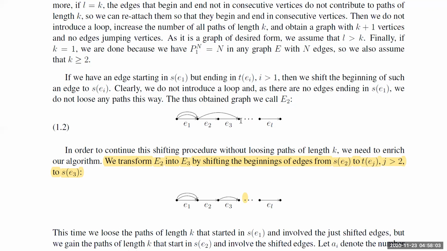I mean, here this jumping edge ends at T of E3, but it can end, say, at T of E million, right? Then just shifting the beginning of this jumping edge by 1 would not make it a non-jumping edge. It still could be a jumping edge, but we don't care. We just want to remove jumping edges starting at given vertices, and we go from the left, okay? So then we get a graph which looks like here. We have no jumping edges starting at S of E1, and also we have no jumping edges starting at S of E2. But we lost some paths, so we have to do one more move.